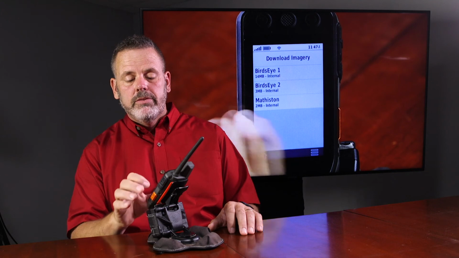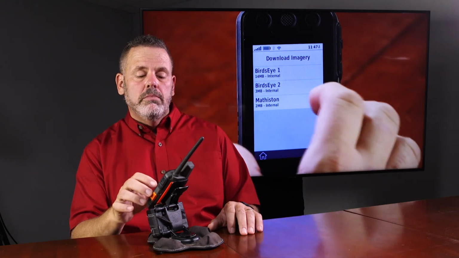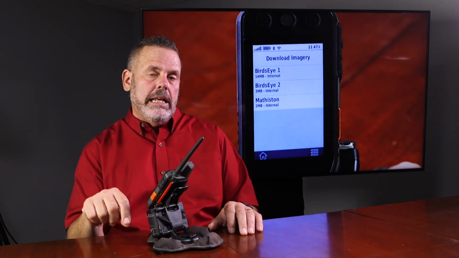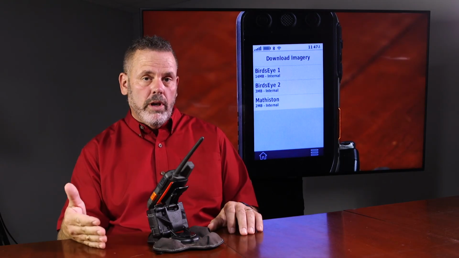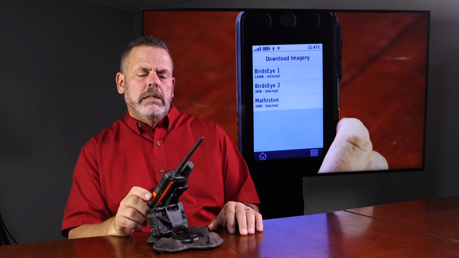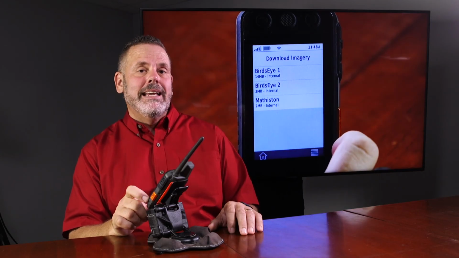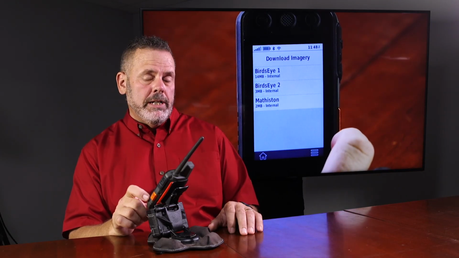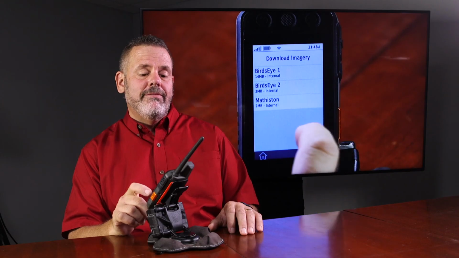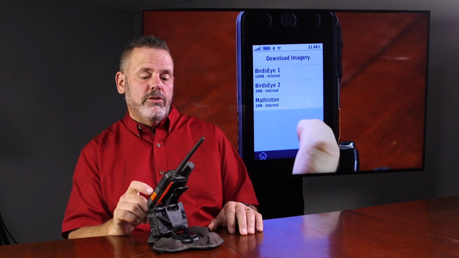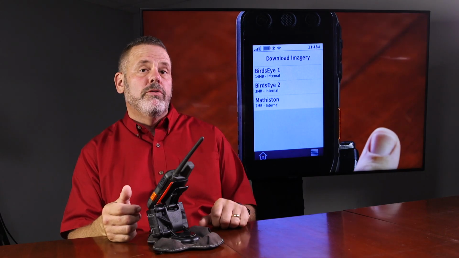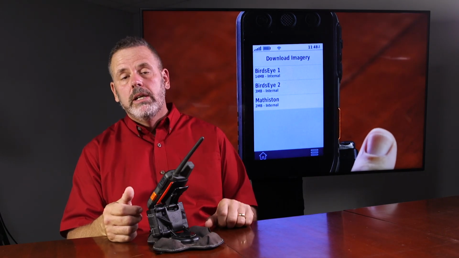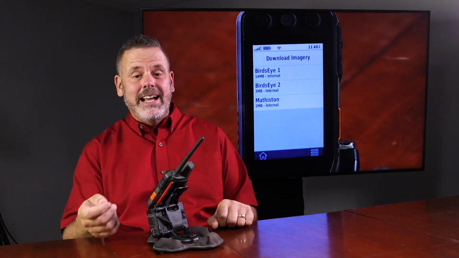Okay, so it's 2 megabytes and it's internal. You have the option of adding an SD card to your unit, and you can store more if you want to. The 200i's got 16 gigabytes of internal memory. Okay, so that's 16,000 megabytes. So that's a lot of maps. But if you need more, or if you want to store it on an SD card, you just load a card in, and then it'll ask you where you want to put it.